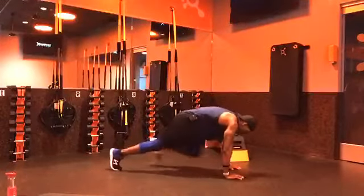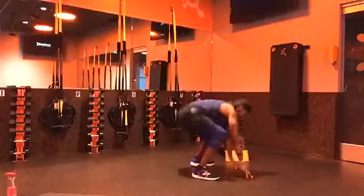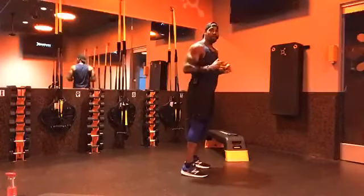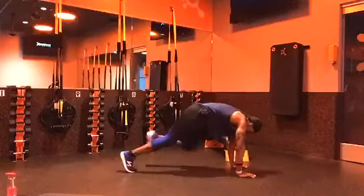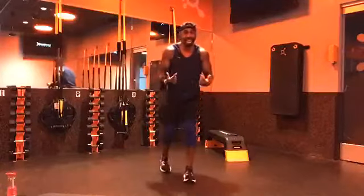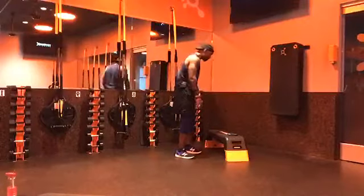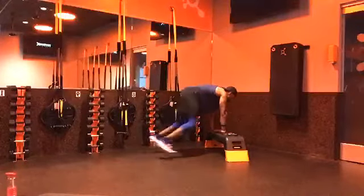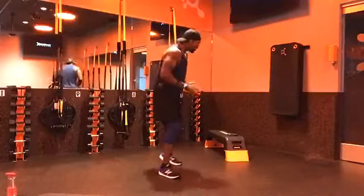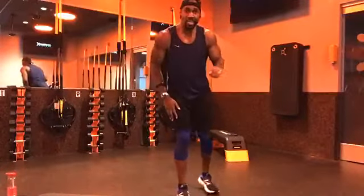Set position, hands under the chest, butt down, we explode the feet toward the hands and jumping up each rep. As an option, okay, you can take the calf raise instead of the jump and bring those arms up. You can also walk your feet down and back. Another option, burpee is a fantastic exercise. Works the whole body. If you have an elevated surface for any orthopedic issues with the shoulders, you can have your hands on that elevated surface. So I don't want you to shy away from the burpee, okay? Use those options. Again, if you have that elevated surface, you can use that for the burpee as well, okay?